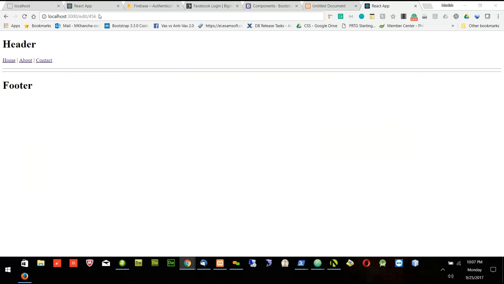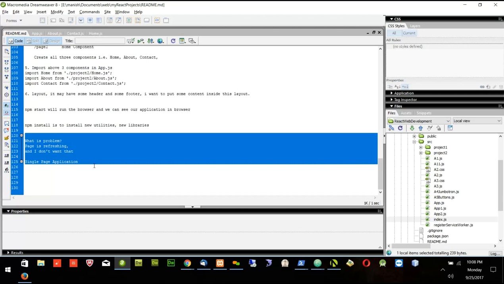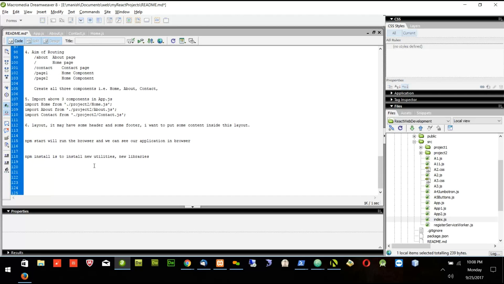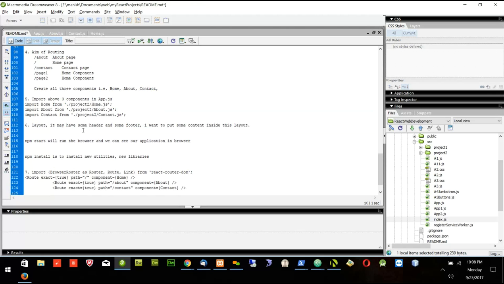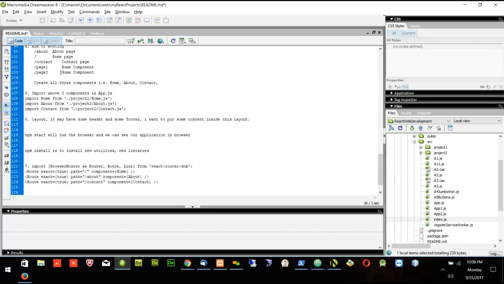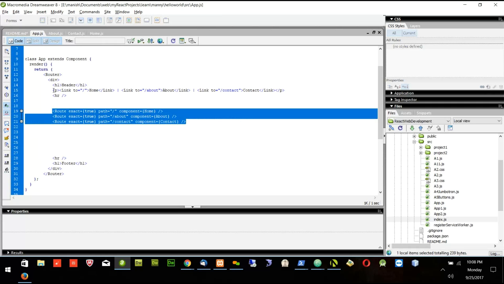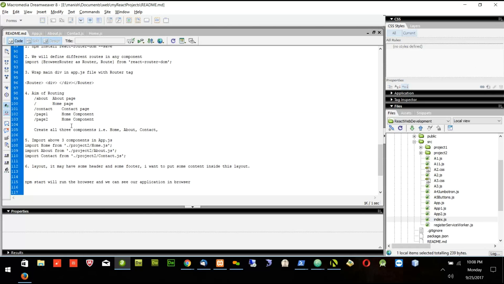So before we go to dynamic URL, you try to practice these steps again and again so that you should be very thorough on this link part or the routing part. I use the link here and then I create a routing like this. And I create the links like this. So I'm just putting in the document. You can get it when I commit it, you will get this readme.md and you can see all the steps.